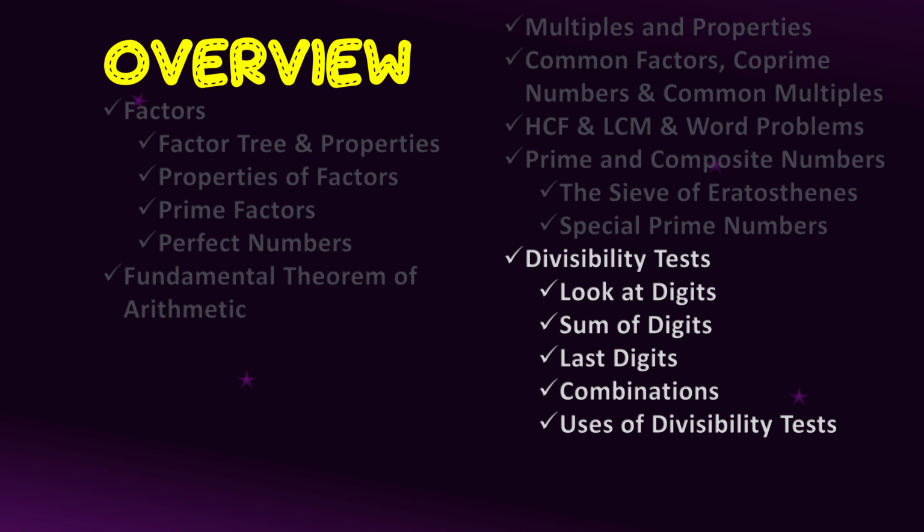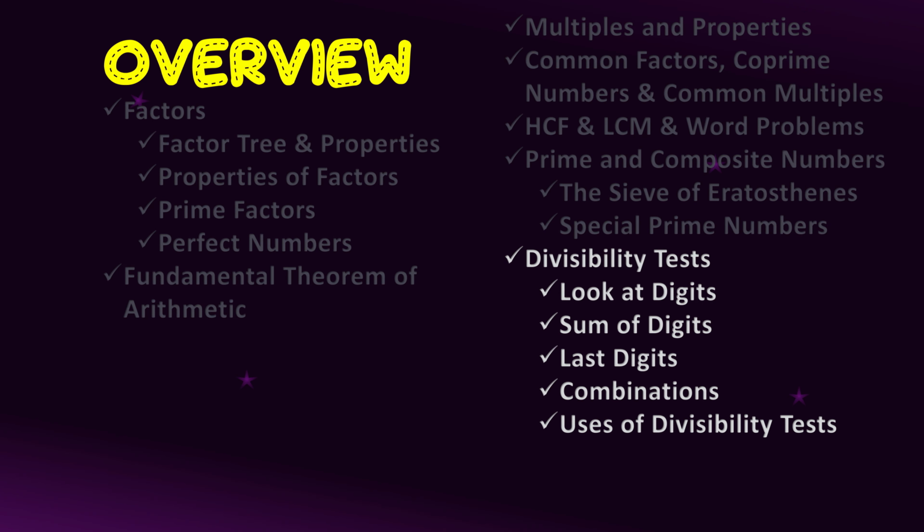In order to do the prime factorization and to find out if a number is prime or not, we need to look at the divisibility tests. These divisibility tests are very, very important, because we are not computers after all. We need the aid of these divisibility tests to quickly do factorization and to quickly find out if a number is prime or not.